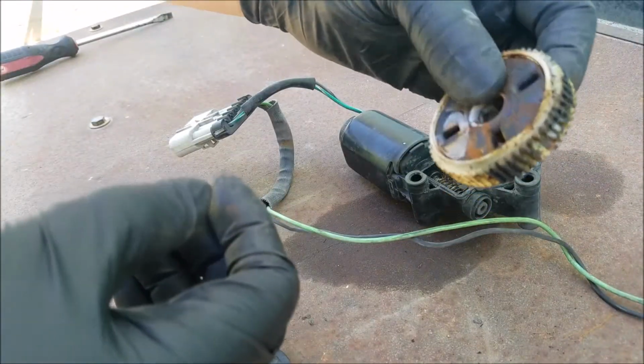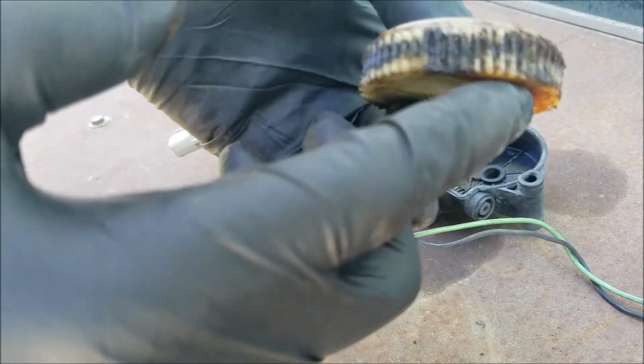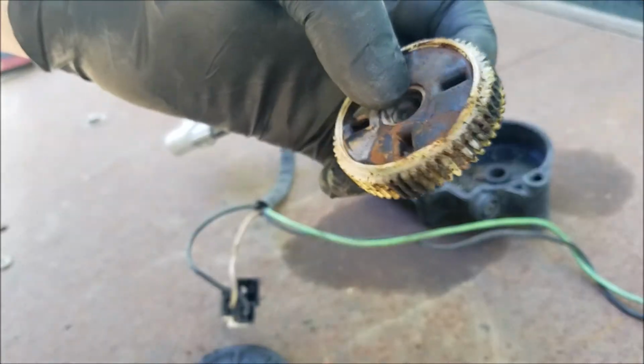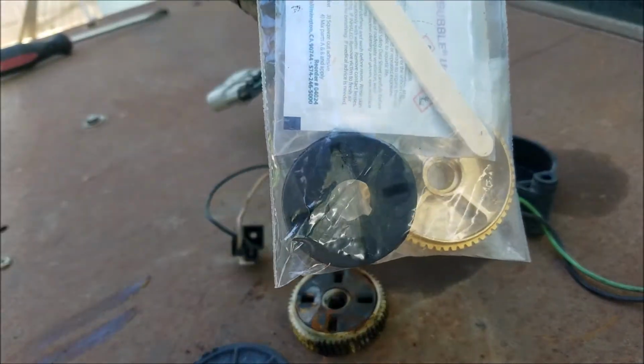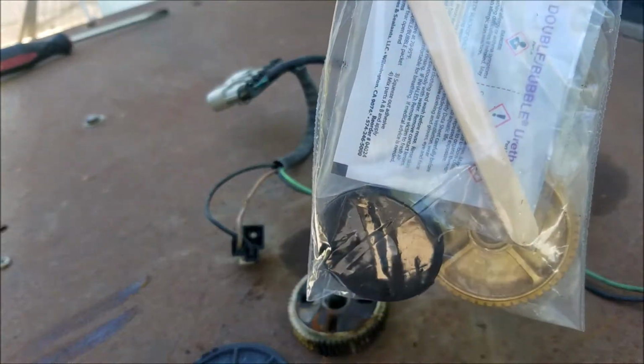And this is what the damage to the gear looks like. I'm not sure if it shows up as well on camera, but there's missing and damaged teeth on the gear. And this is the repair kit I'll be using for this headlight motor. It does include everything you need to repair this motor.